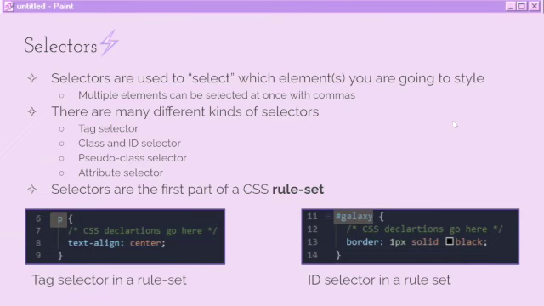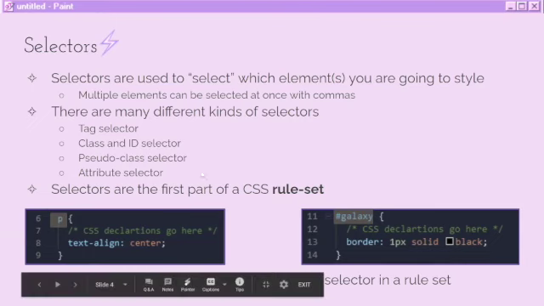So does anyone want to take a guess at which part is the selector? We're going to take this example, this text box here. I'm going to use my pointer. What is the selector? The P, the CSS declarations go here, or this line 8, text align center? Does anyone want to take a guess? What is the selector?